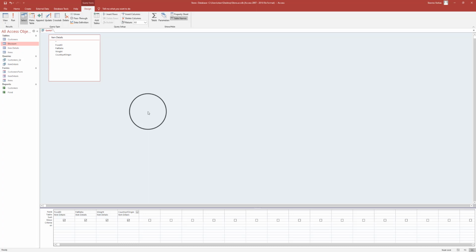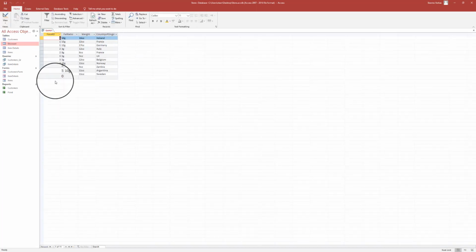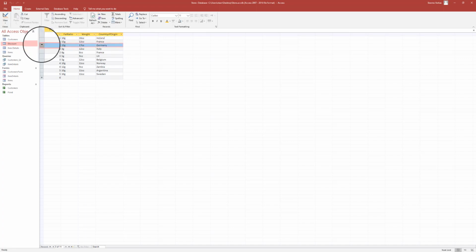Now, what I advise my students to do usually, before I put any criteria, is to actually take a look at the table. So I'm going to click on run and I'm going to look at the table. Now we need to change two things. We need to make sure that we're showing anything that has 12 grams of fat ratio. So we're looking for something like this or this, okay? And we're also looking for any field that has a country of origin as Ireland. So we're looking for this one. So realistically, what we're looking for is 3 results, 3 records. This one, and this one. So our answer should be 3 records.